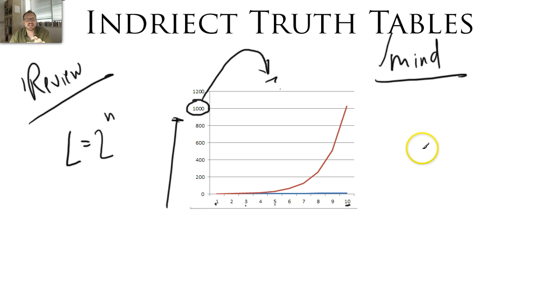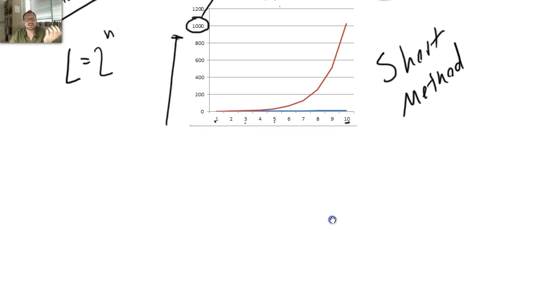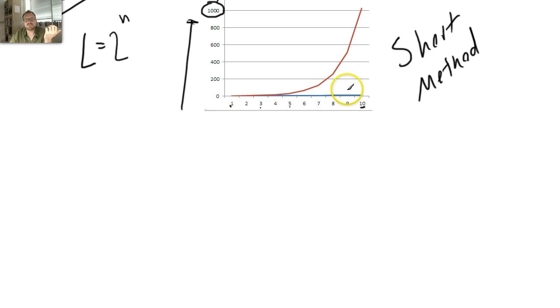You watched that last video, and it was difficult to watch because it was so long, because it took me a while to build this. So what are we going to do today? Today we're going to introduce the short method, the quick method for analyzing arguments. We're still utilizing the basic mechanics of truth tables, but by using the indirect method, we'll be able to assess, in much shorter time, arguments that have many, many variables at once. There are places in which this is a bit tricky.